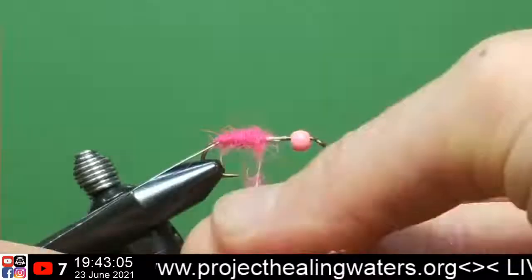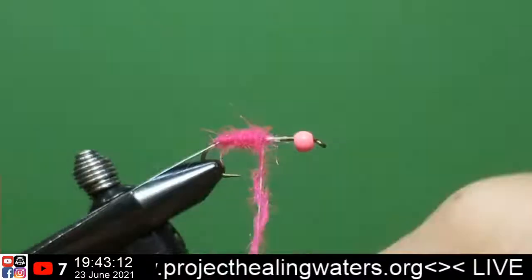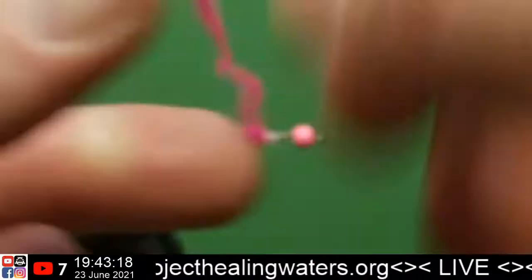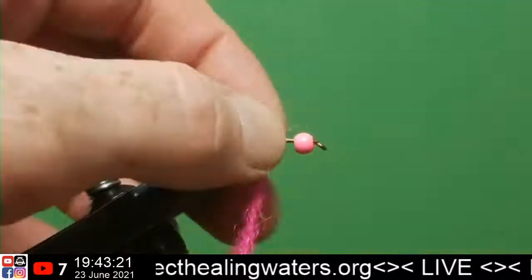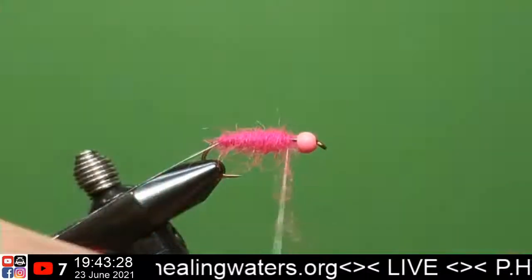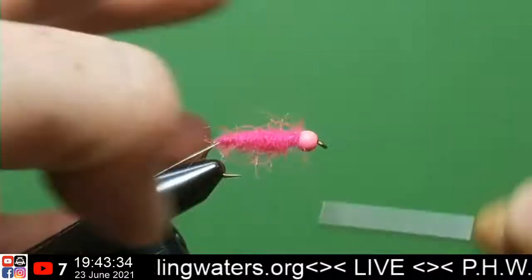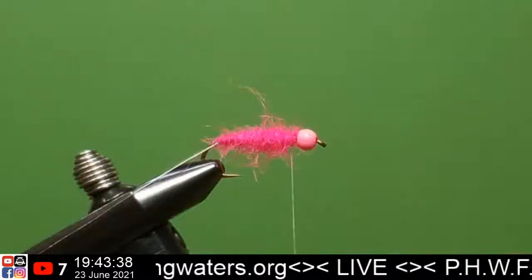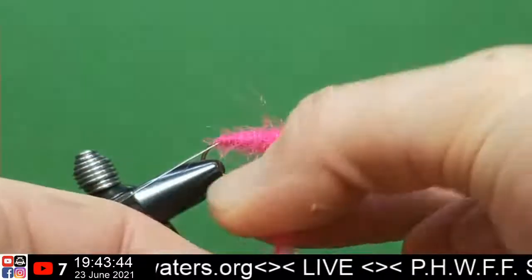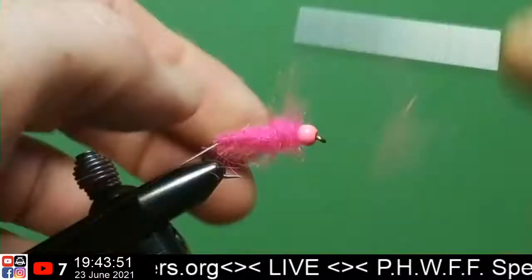But my hands are so dry, I just can't get this stuff to not just slide through my fingertips. A little bit more. Gonna bulk that up right up front.